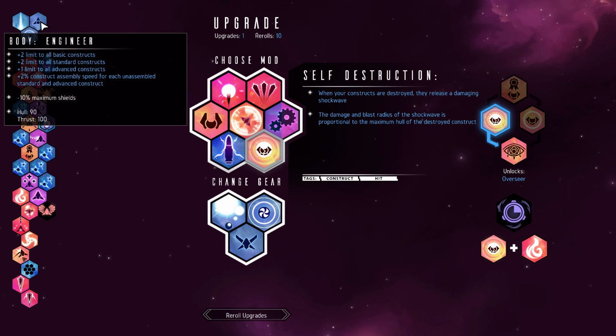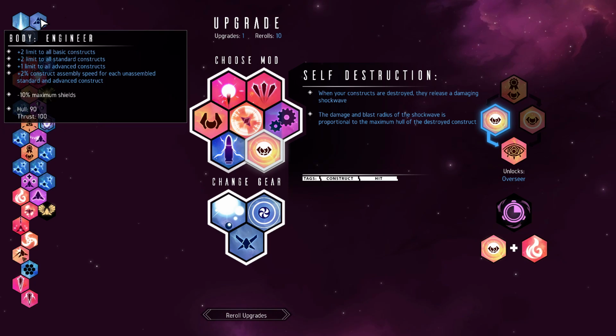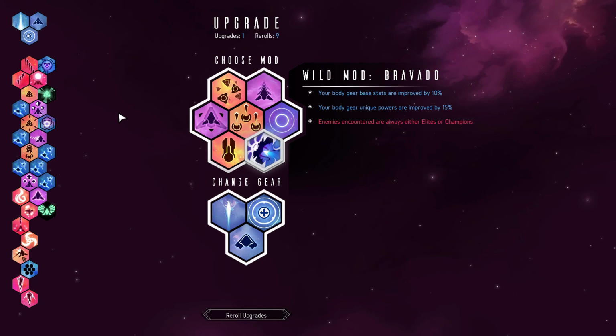Oh, also another thing, we took engineer this time around instead of the assault. It seems to be working just fine. Yeah, let's try getting rapid regeneration. Bravado.